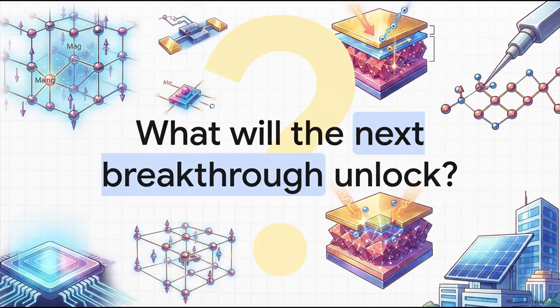As we wrap up this explainer, remember that the boundaries of doping are still being pushed every single day. Researchers are already exploring dilute magnetic semiconductors like gallium manganese arsenide, which could lead to spintronic devices that use the magnetic spin of electrons for logic circuits, or take emerging materials like perovskite for next-generation solar cells. The ability to manipulate materials at the atomic level is a constantly evolving frontier. So, knowing that tweaking a few atoms gave us the internet and solar energy, what revolutionary devices do you think are just one atomic breakthrough away?